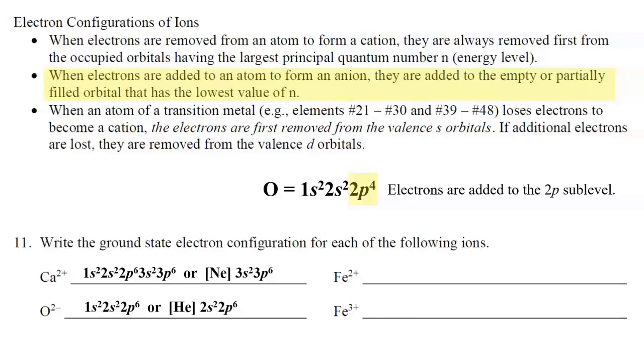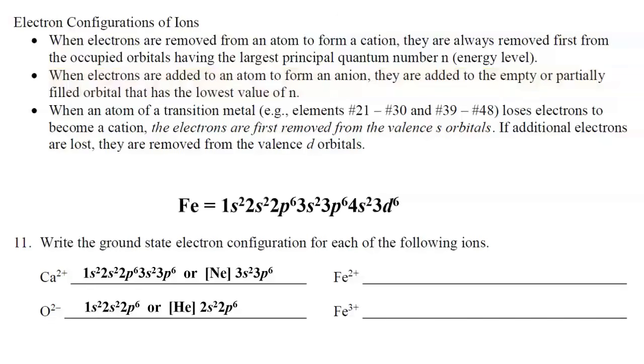Okay, our next two examples are iron, Fe, and we have a 2+ ion and a 3+ ion. So how do we do this? Let's go ahead and start with what iron looks like. Iron has a total of 26 electrons. Here you can see the electron configuration, which goes all the way up to 3p6, followed by 4s2, 3d6. So I have to take away 2 electrons. Do these 2 electrons that I take away come from the 3d sublevel, or do I take them from the 4s sublevel? This brings us to that third bullet point.